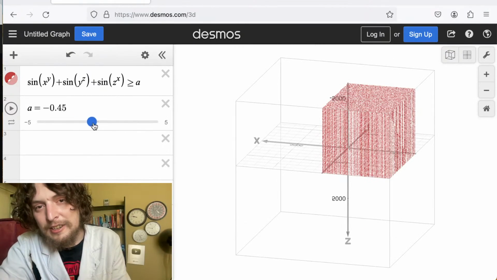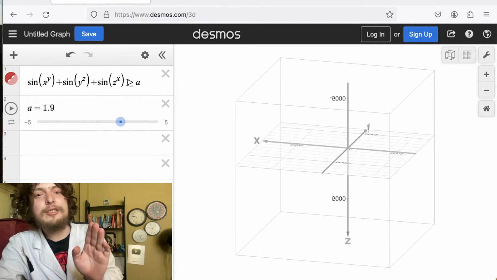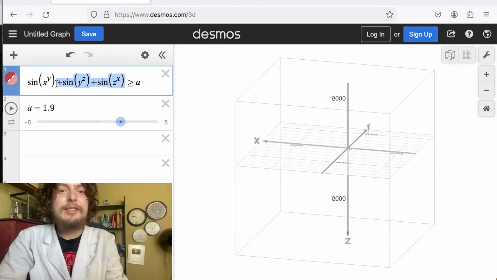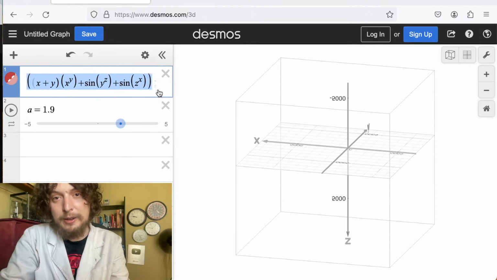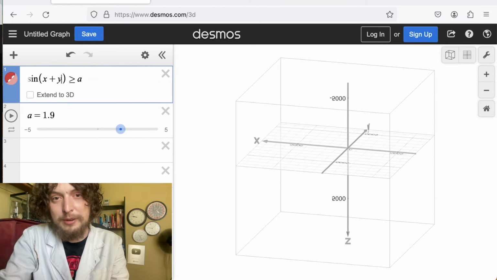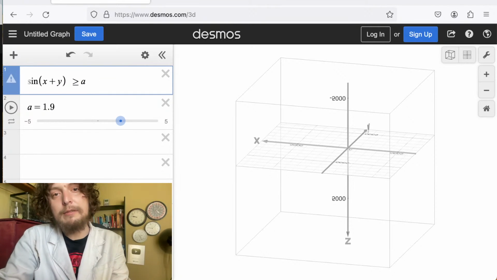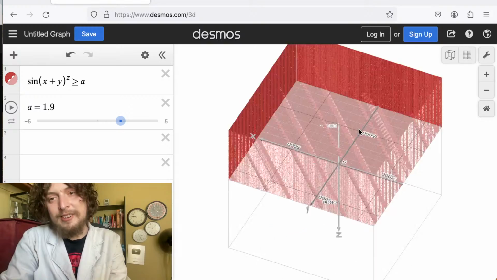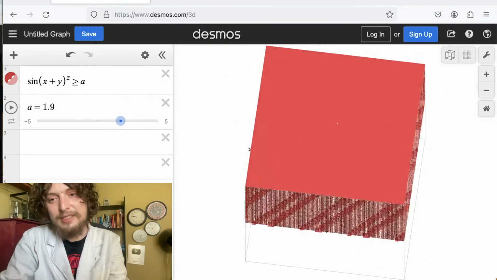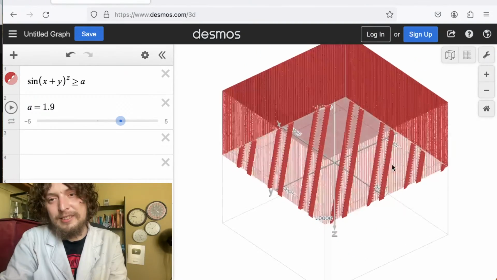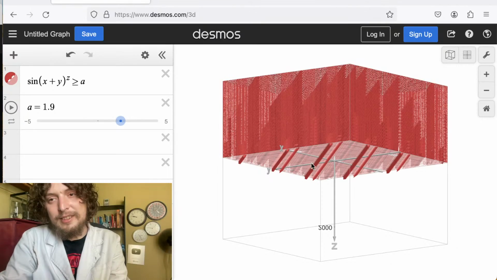Okay. The computer cannot handle that much. We may have to just do a smaller thing like this. Sine of x plus y. Oh, not all that. I don't want to destroy the computer. Okay. To the power of z. Whoa, it's all up there? Is it really all up there? That's pretty neat.